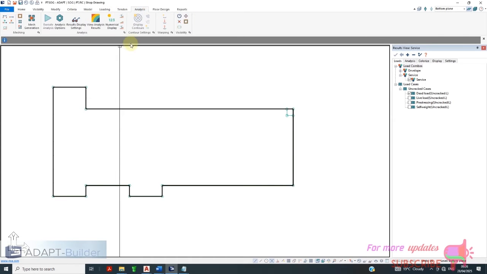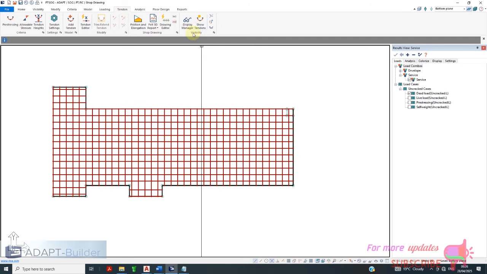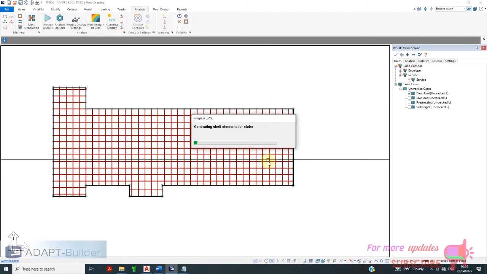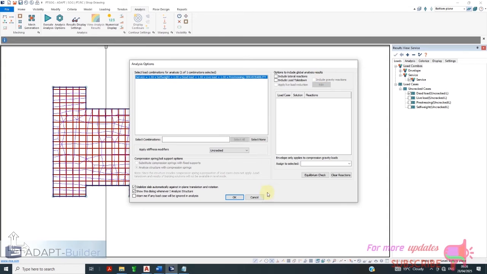So we can go to analysis. Let's first show tendons, analysis, mesh, execute analysis.